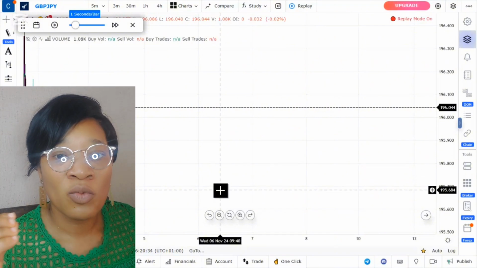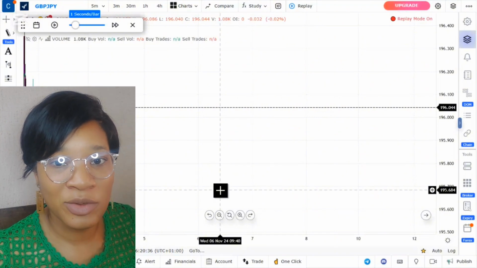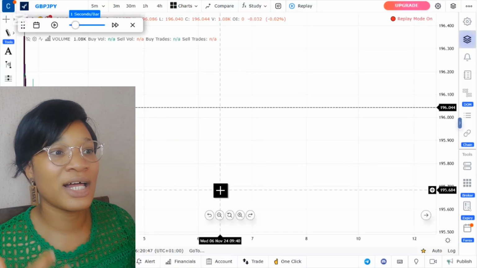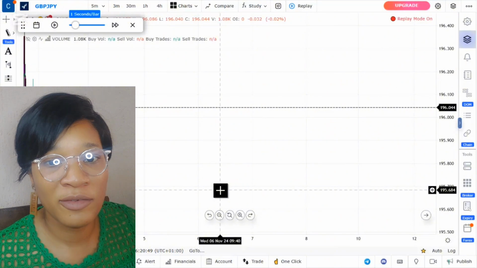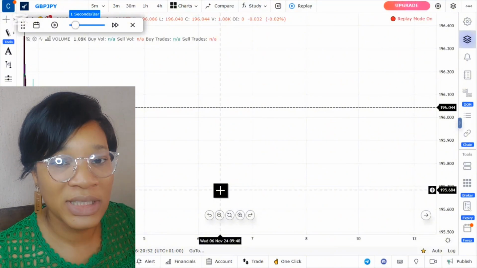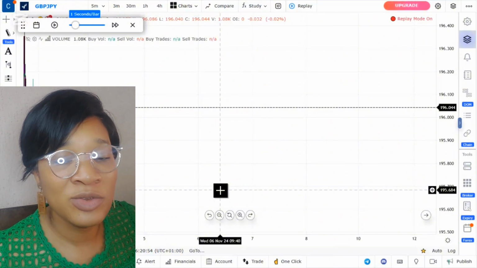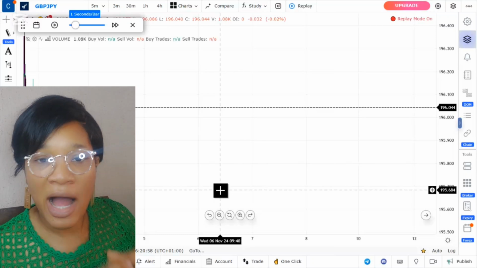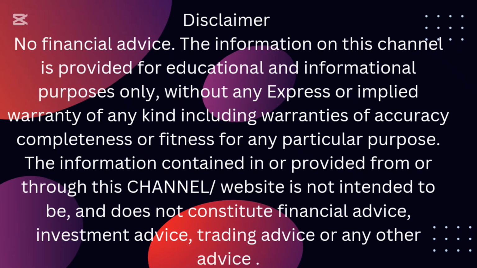And also, when you are entering with this kind of entry, you are not entering into the market blindly, right? You are actually looking for confluences. You are looking for everything that will suggest that price intends to come back to your zone and take off from there. After the disclaimer, I will reveal everything to you.